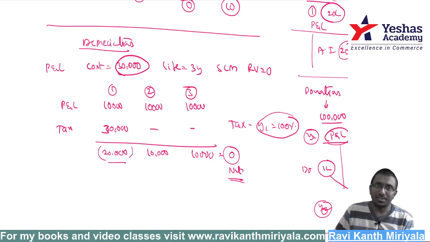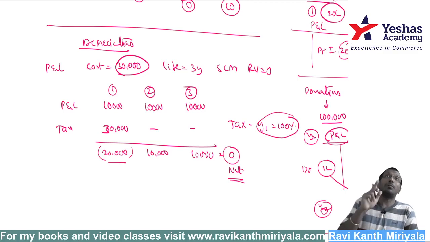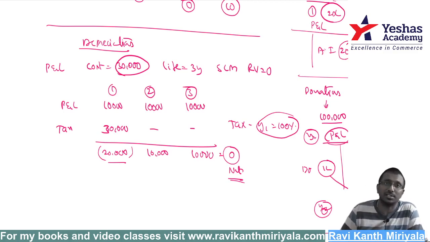30,000 is supposed to be depreciated. Maybe the amount of depreciation will vary from year to year. Correct. I may take it over 3 years, they may take it in 1 year, or I may take it over 3 years, they may take it over 5 years. Let that happen in their own fashion. But at the end of the day, throughout the life of the machine, 30,000 rupees is supposed to be depreciated. That's it. Timing is changing, but the total amount of depreciation is not changing.